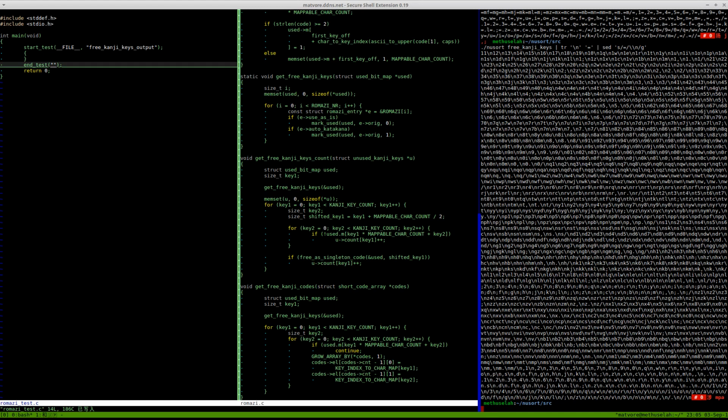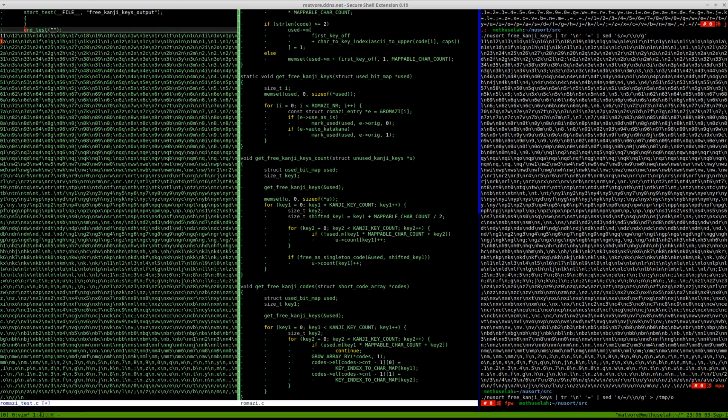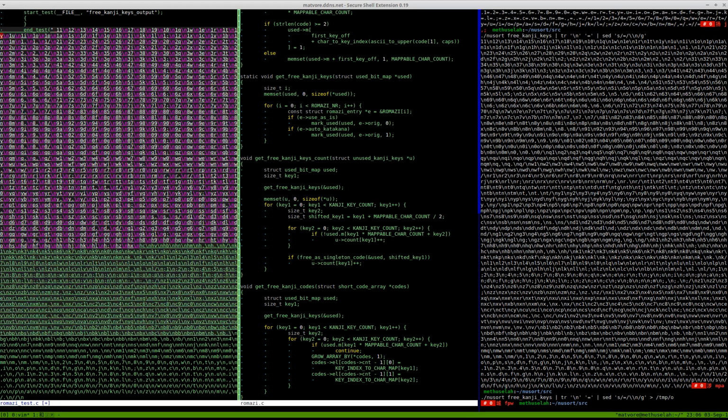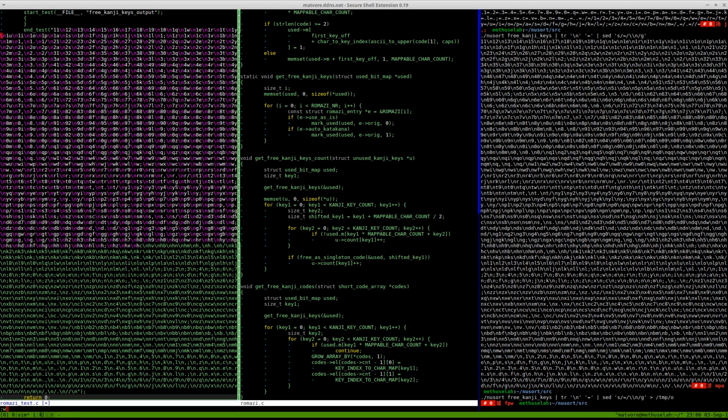Right. So now I'll copy that. I believe I have pb copy, kind of. Now I'll just redirect it to temp output. And here I will read temp output into the file. Now this is kind of messy, but let's be patient. We'll clean it up. Let's make sure it works first.